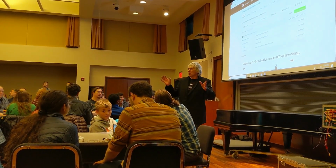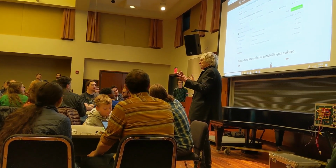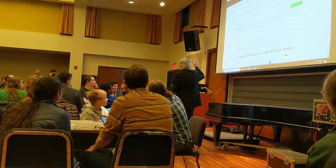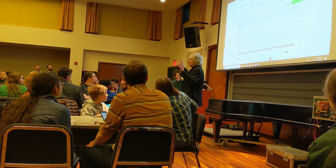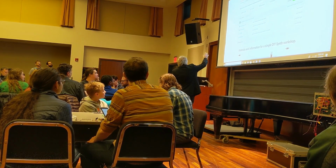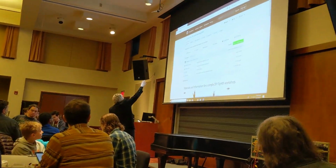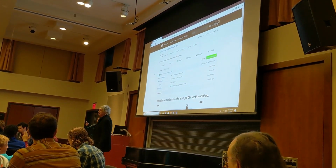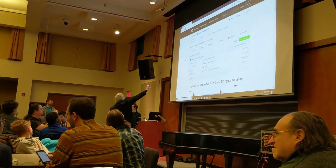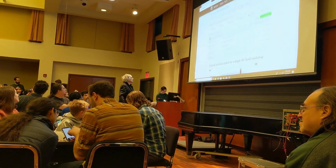Here we are at the first event of the day, a synth building workshop led by Trevor Pinch and Jordan Aceto. You might know Pinch as a co-author of the book Analog Days: The Invention and Impact of the Moog Synthesizer. The synth in question for this workshop is a very simple circuit. It's a Schmitt trigger square wave oscillator controlled with a pot and a photoresistor and built on a solderless breadboard. And if you're a teacher who wants to do this with a class or just an interested individual, you can get the instructions and the bill of materials from a website I'll share in the text below.